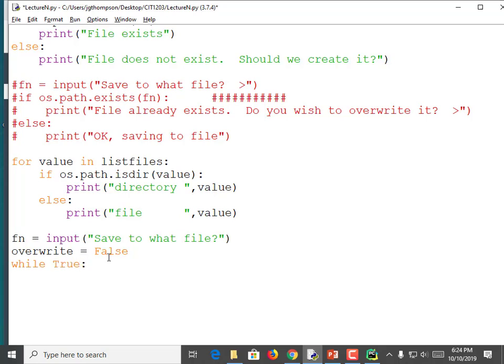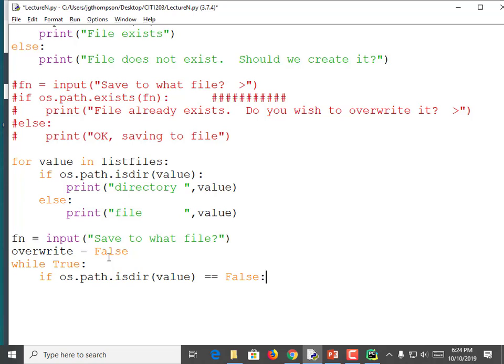So while True, the first thing we're going to do is check to see if that file exists, right? So if os.path.isdir(value) == False.